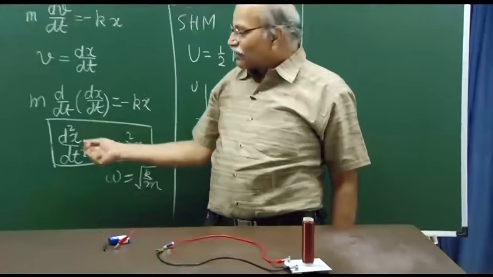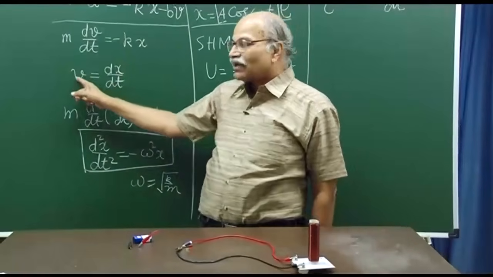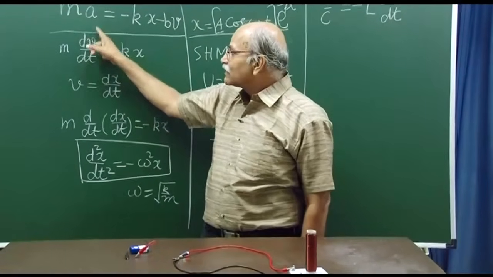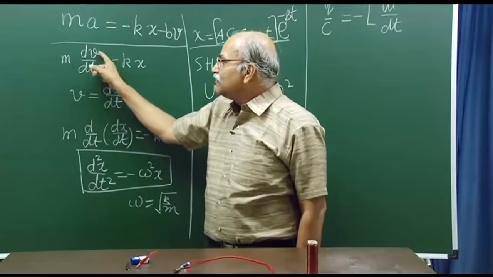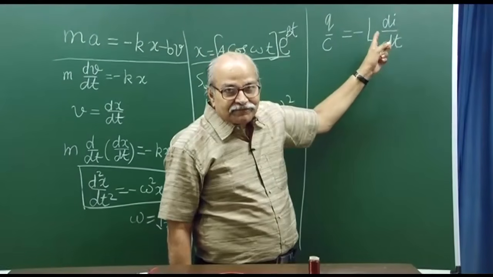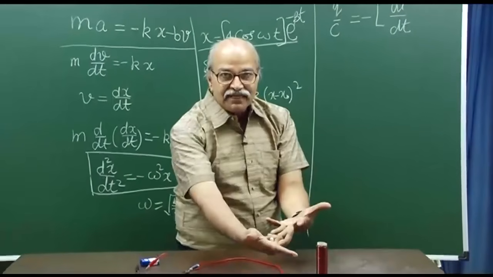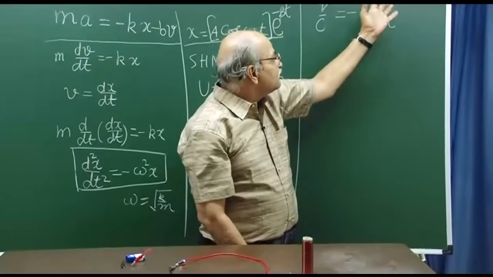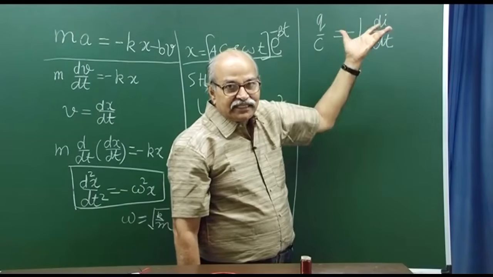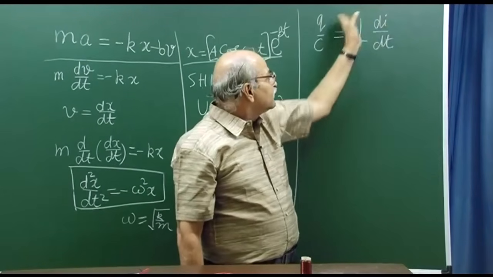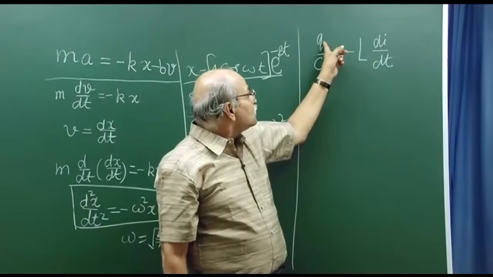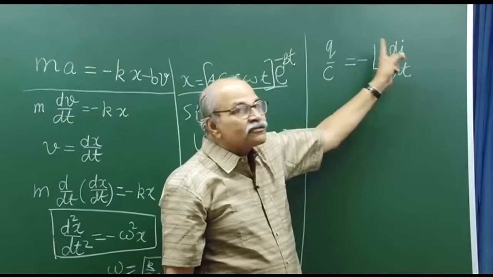Just like rate of change of position gives you velocity, which we write as dx dt, and rate of change of velocity gives acceleration, which we write as dv dt, similarly di dt is the rate of change of current. So current is a function of time here, and the rate at which the current is changing decides how much will be the change in magnetic field, and finally the EMF. So this becomes the equation, and this charge and this current are also related.